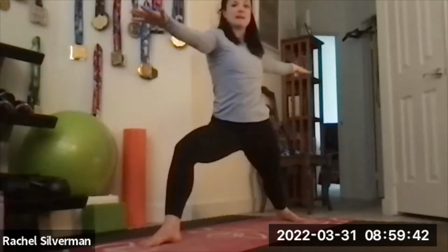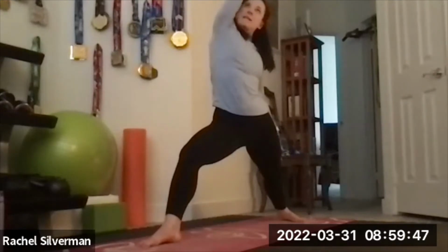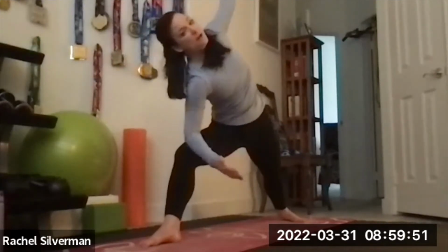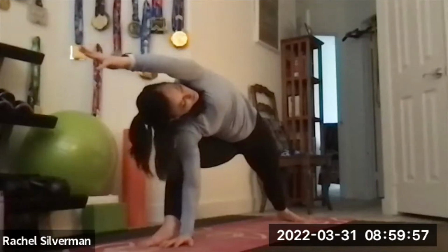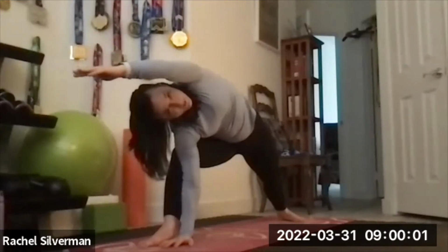Open it up. Warrior two. Virabhadrasana B. Heel to arch alignment. Inhale. Reverse warrior. Exhale into side angle. Modified side angle with the elbow on the thigh. Or extended side angle with the right hand on the floor or block. Maybe reaching the left arm forward. Creating that long line from your left hand to your left foot.